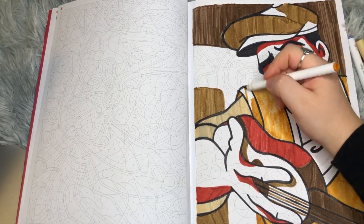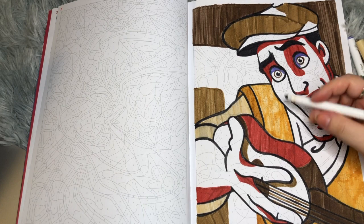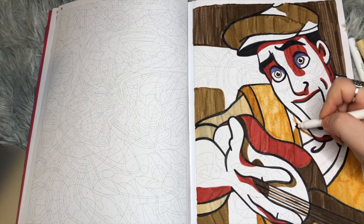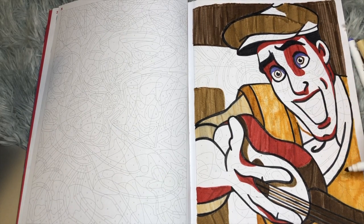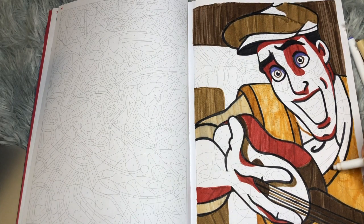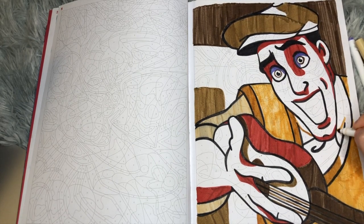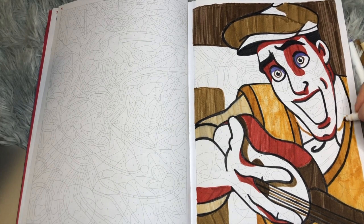But something about Disney pages that are not color by number intimidate me a little bit, just because the colors are obviously pre-decided. It's based on a film, so I feel a lot of pressure to make sure that it looks just like the Disney movies. And I know it's silly because I'm not an artist. I'm not somebody who's talented enough to be working for Disney, yet I put myself up to the same kind of expectations. But that being said, not everybody panics about these things like I do.